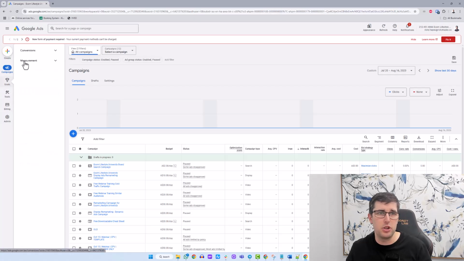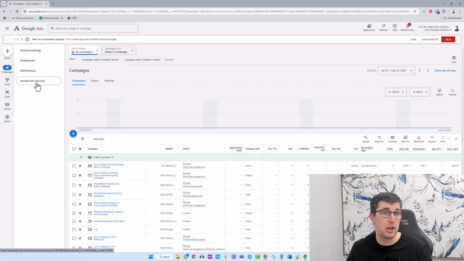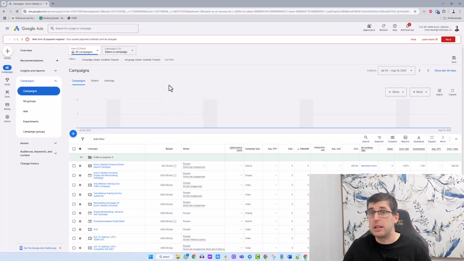If you want to look at your conversion tracking, you can look under conversions, under summary. But as I said, you won't really need to, because Google does the work for you. If you also want to look at your integrations, you can look at that under, I think it's data management. Is it? They always, yeah, it's not there. As a side thing, make sure you have your access and security so your account doesn't get compromised. This is something I generally recommend. Business data, if you want to look under there, that's where you can integrate them all manually as well, right? So make sure you keep that in mind.